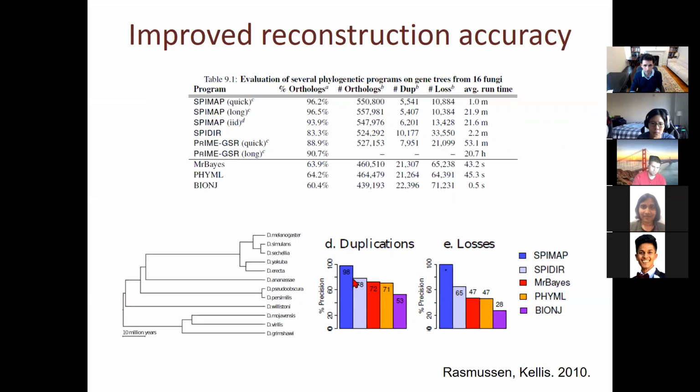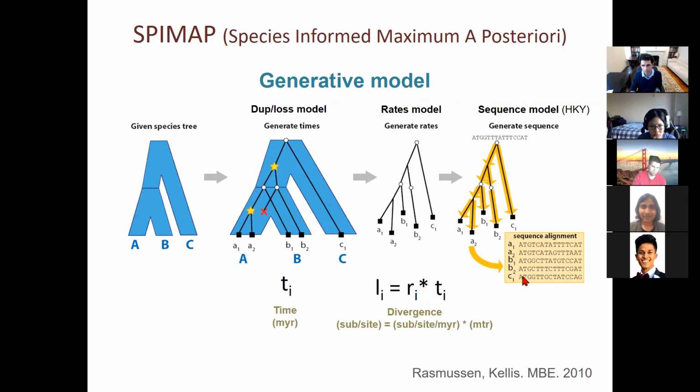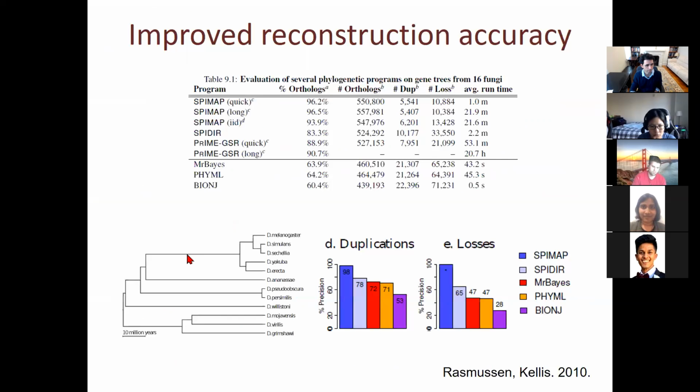All right, so who's with me here? What we've basically done is that we've used the species tree to guide the scoring function for any gene tree topology that I'm proposing, instead of only at the end using the species tree to say, hey, did we reconcile it correctly or not? Now we're using it from the beginning, in the context of this generative model of sampling sequences from these rates model, these times model, and the species tree model.